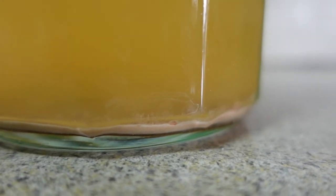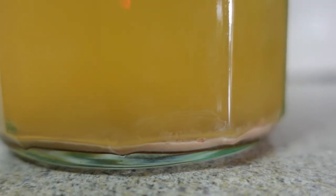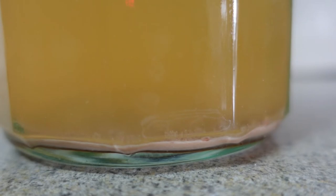I did contemplate putting some extra sugar, water, and tea mixture in here, however I haven't done that — I just thought I would leave it and see what happens. This has now been going for about four weeks and wasn't being very successful, so I thought I might start another experiment.